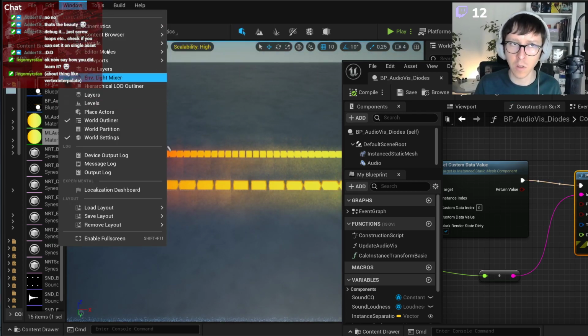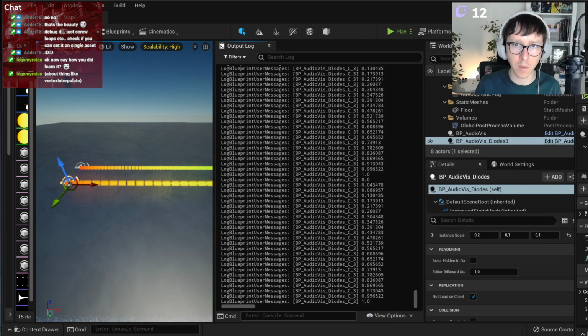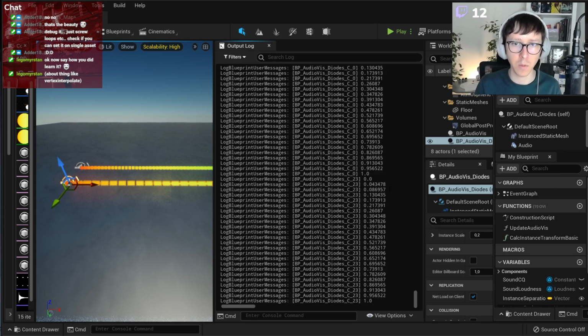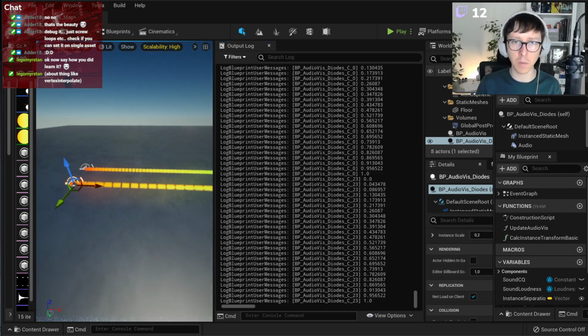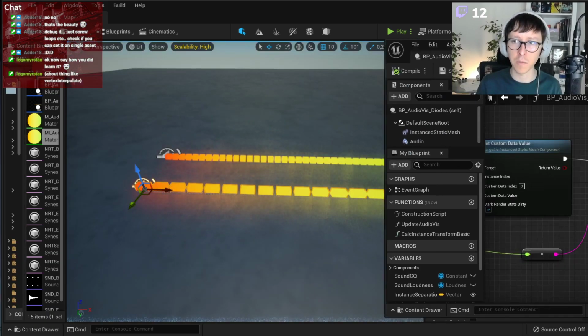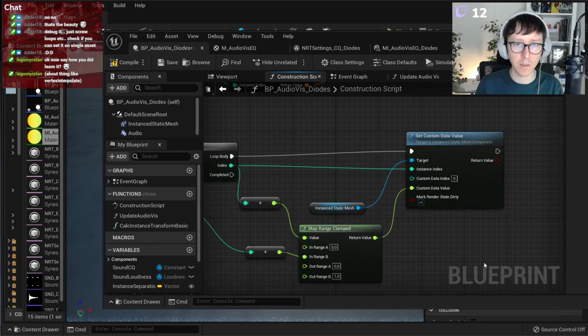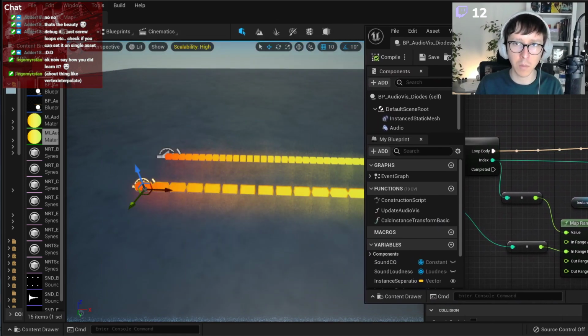Prints to log. It does print to log. Okay, so we have it 0, 0.04, 0.47, 0.73, 1. So every instance is giving me the proper value. So I don't know why this isn't picked up by the material.